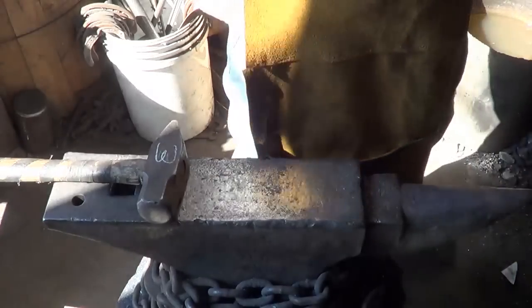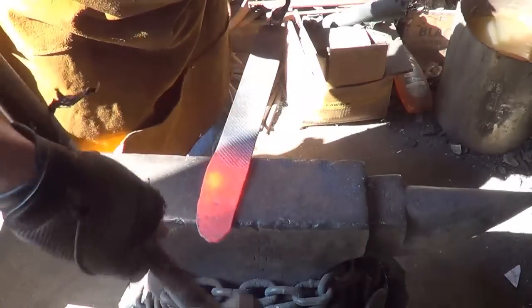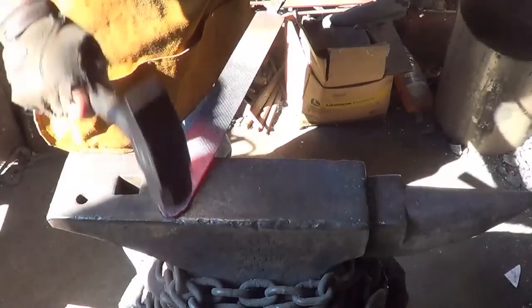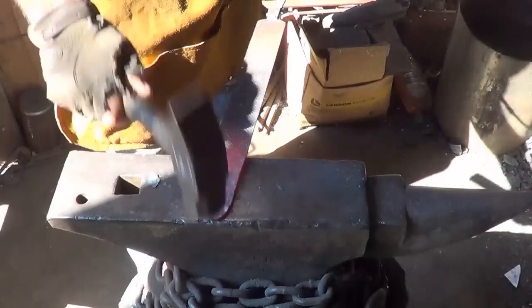I'm going to weld a handle on this thing. Alright, let's see if we can start cleaning up this end a little bit. It just bothers me to look at it like that. It ain't that bad, actually.